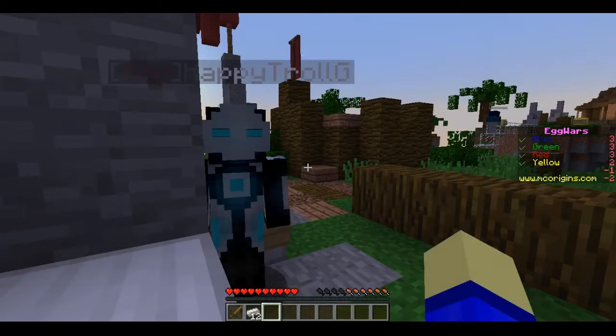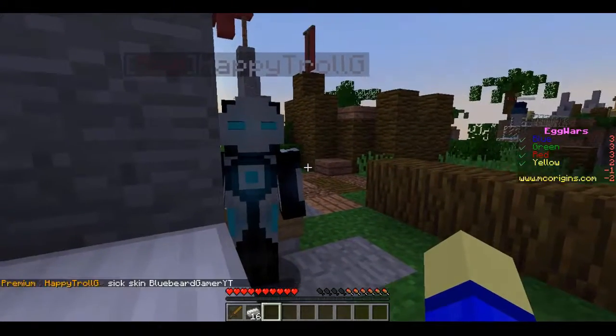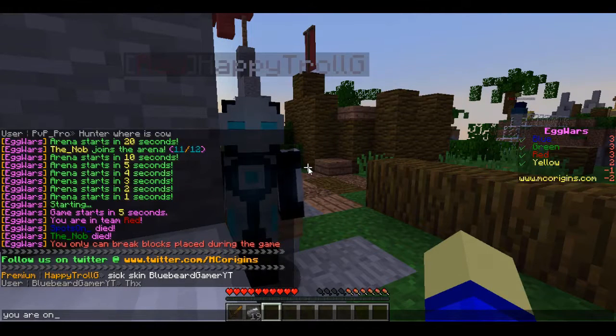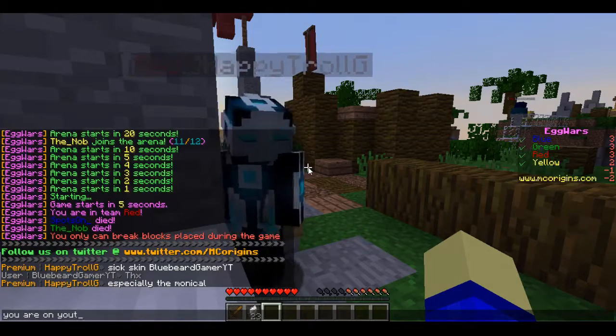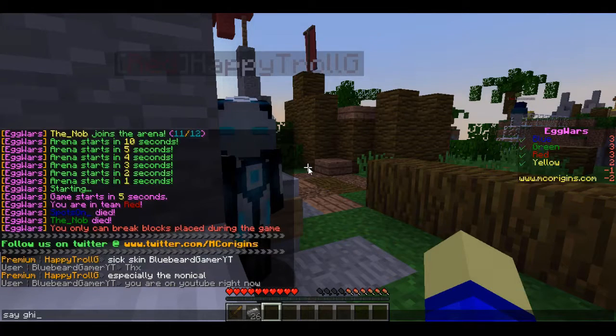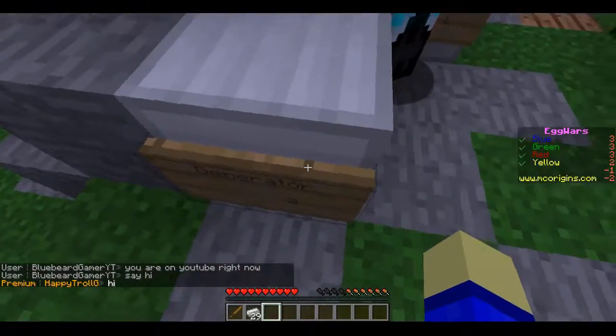This is my teammate, HappyTrollG. He probably doesn't even know he's on YouTube. I really have no way to tell him. I don't want to use the chat. Thanks. Oh, whoops. You are on YouTube right now. Oh, let's spell it right. You are on YouTube right now. Say hi. Say hi. Oh, nice.